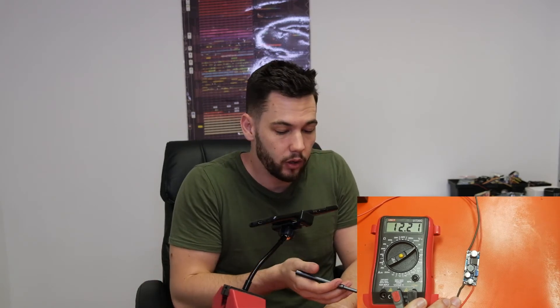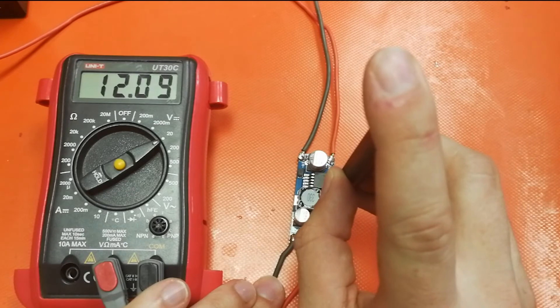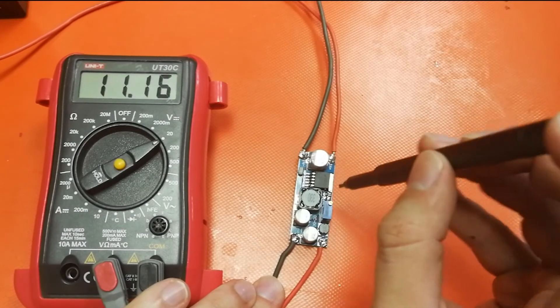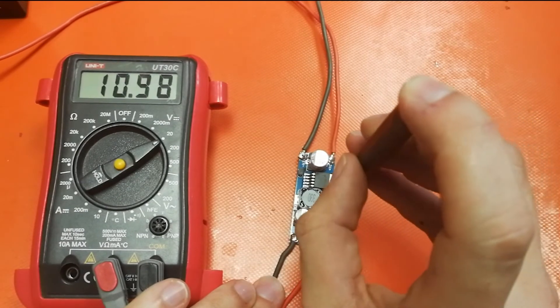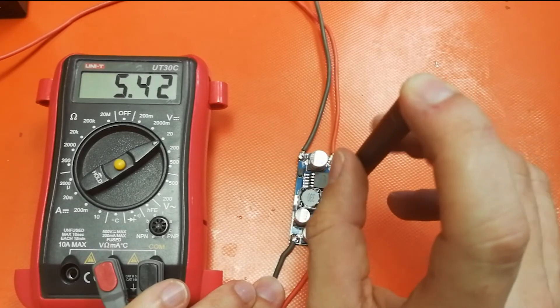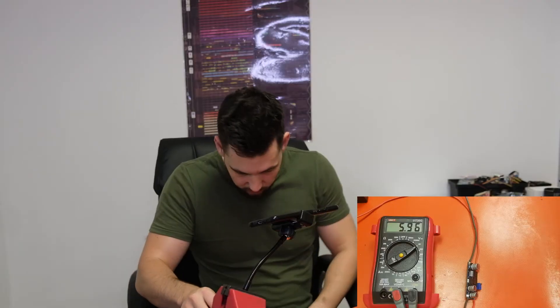These modules are completely adjustable. I can say I have 12, I need 9, I need 11, I need something different — something way less than 12. So I can just put a screwdriver on this screw right here. If I turn this anti-clockwise, watch the digits in the multimeter — as I turn it, it keeps going down. Say for example I need 6 volts — I can keep dropping this all the way down to 6 volts. And there we go, 6 volts — I now have a solid 6 volts on the output end of the module.